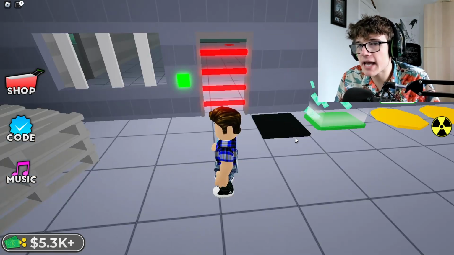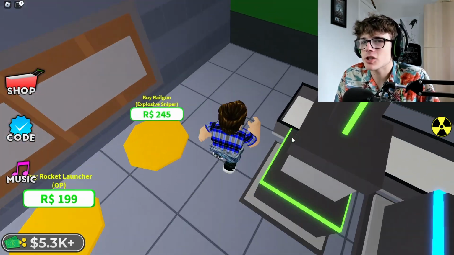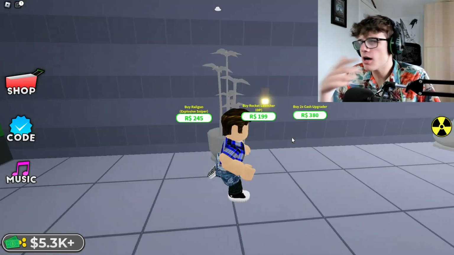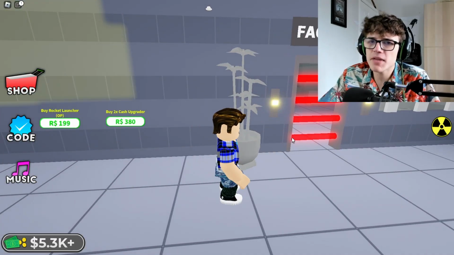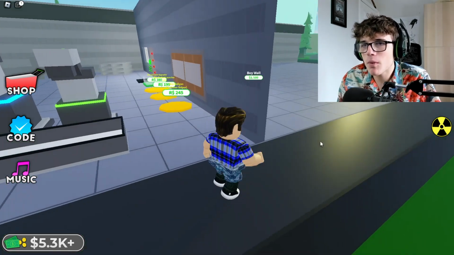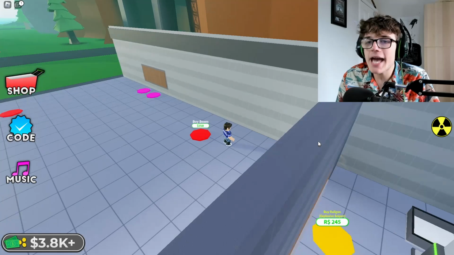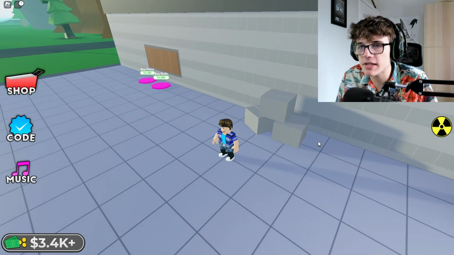So we're going to buy the laser door. Not that anyone's trying to break into my factory. And even if they wanted to, they see the laser door, they go, oh, I want to break into this factory, but there's a laser door. Let's just go round. Can I buy a wall here or no? I need 1,500. Is that wall there too? Yay, our factory is now unbreakable into.